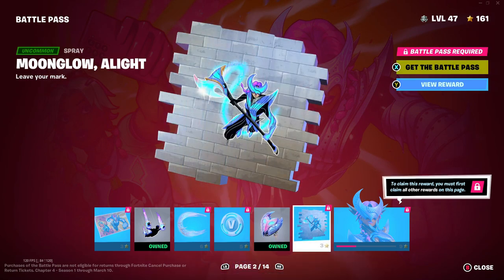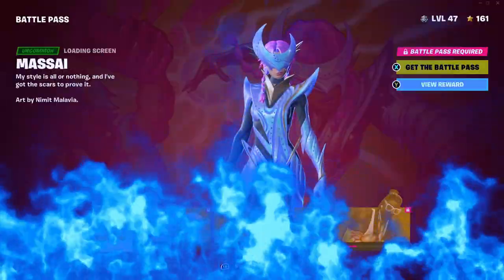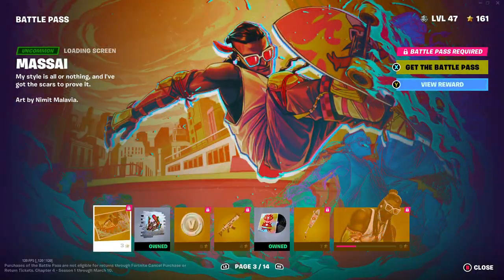Anyway, we have a spray, Mood Glow, a light, and then I think this is the second style. Yeah, this is definitely a second style. It's called Mood Glow Selene. Her destiny lies in the stars, of course. That's actually really cool, to be honest. I love the armor. Alright, we're going on to page 3, and that is Messiah.